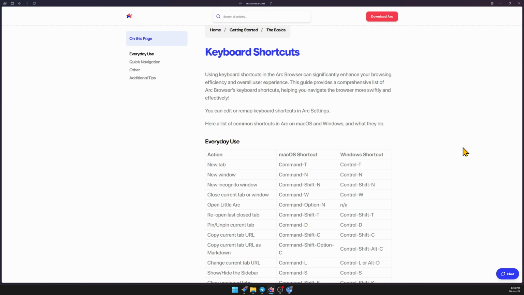Also, guys, to switch your entire workspace focus between different spaces, the keys change by platform. On macOS, it's Control 1 or 2, and on Windows, it's Alt plus 1 or 2. There you go. As you can see, I'm pressing and it's changing.